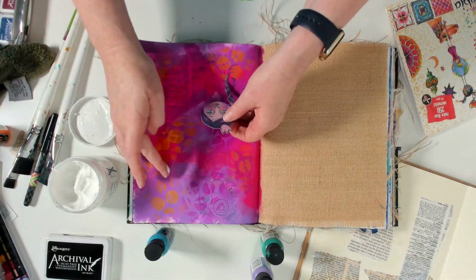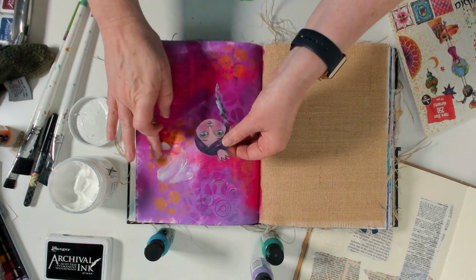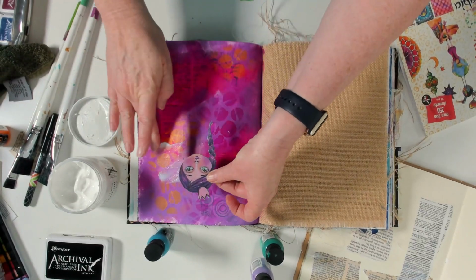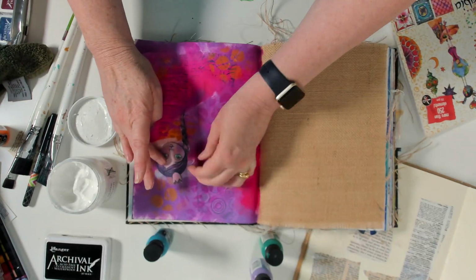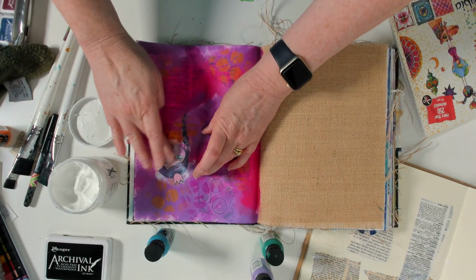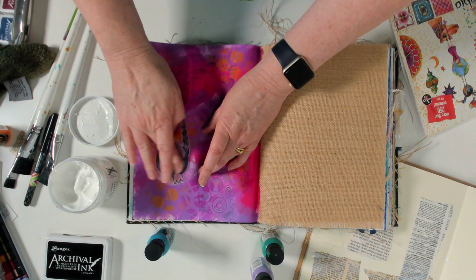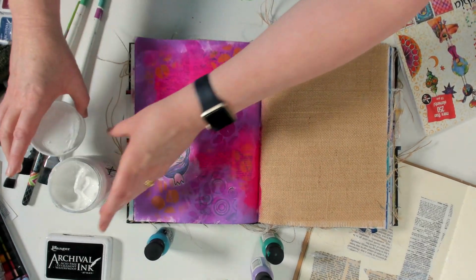So again, going back to my ephemera, just putting that little bit down. I'm just going to put some onto her plait as well, because that's going to be a little bit harder to line up. So Michelle, Julie's asking, when you don't clean your stencils, do you find the colour transfers the next time it is used? Well, I actually don't, because the colour is usually dry on there, and even if a little bit came off, I'm not really bothered if it does come on.